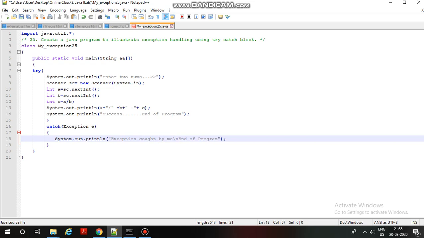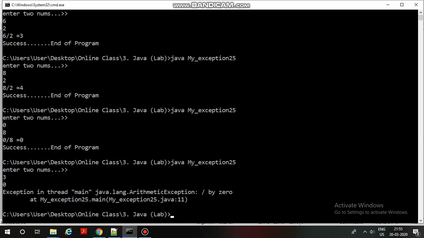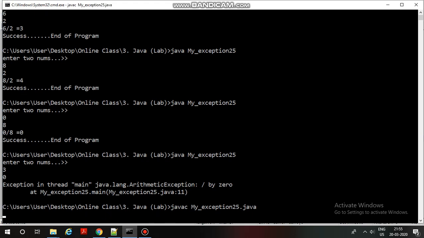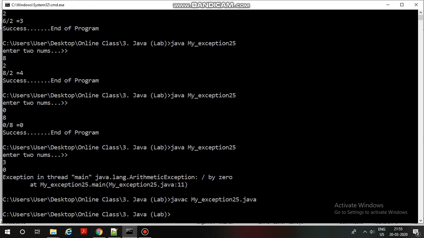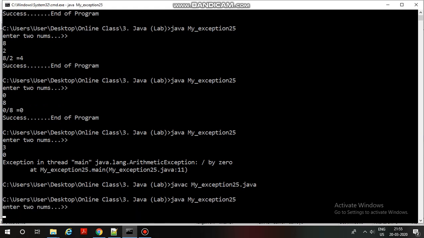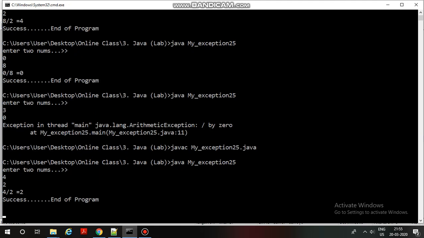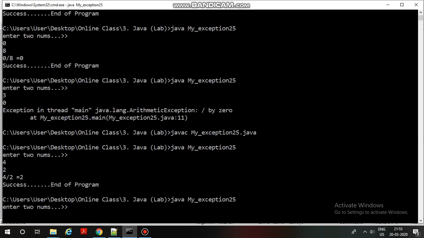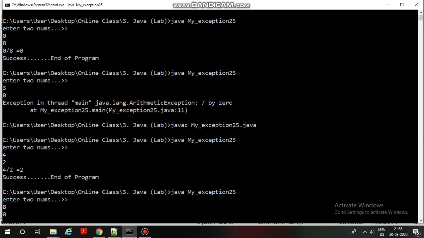Okay, so save it and go to the previous one. Then again you need to compile, as you have changed your source code, and then run it. Enter two numbers, say 4 2, giving perfectly. Now say 8 0.